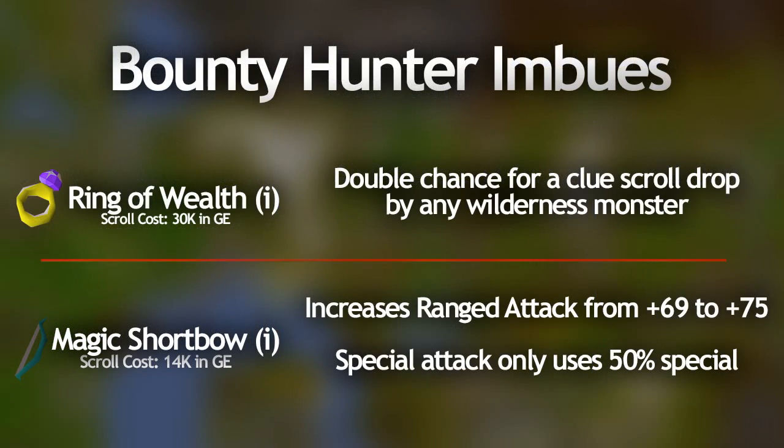You can actually imbue a couple of items in the game from the scroll rewards from the Bounty Hunter rewards shop, that green guy in Edgeville. You can buy these scrolls on the Grand Exchange as well. The first is the Ring of Wealth scroll, which imbues the ring, and what it does is it doubles the chance of getting a clue scroll from any monster that you kill in the wilderness. So using this ring on Hellhounds is really effective for getting hard clues from them, because the drop rate goes from 1 in 64, which is already really low as it is, down to only 1 in 32, which is very common for something like a clue scroll.